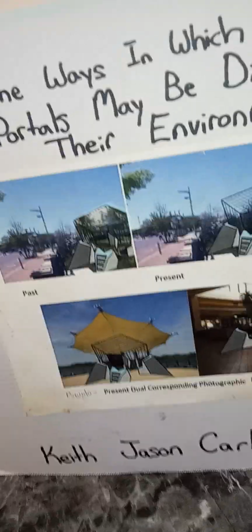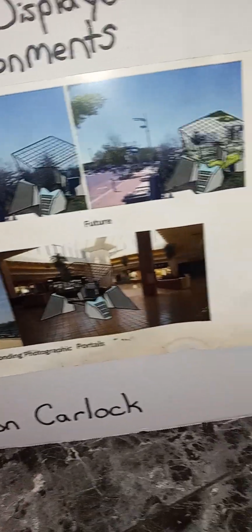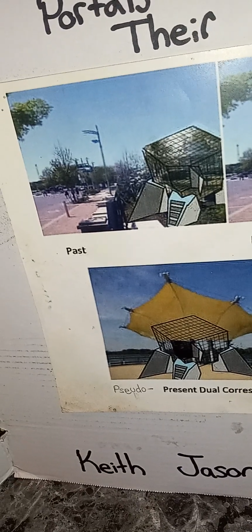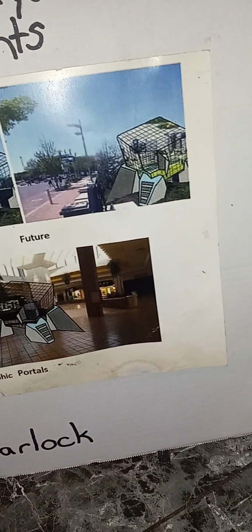And these are some of the possibilities of a portal: past, present, future. The past is represented right here with the gazebo of the old riverfront. The present, it would be invisible. And the future would have to be an illustration or a computer-generated image.